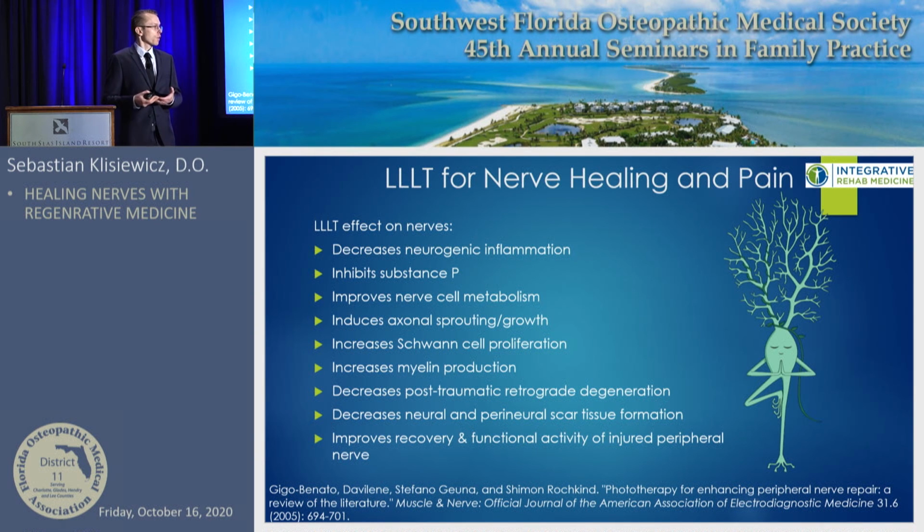So there are a lot of great things that can happen as far as healing, but as far as nerves, we know that it decreases neurogenic inflammation, improves nerve cell metabolism, improves axonal sprouting, increases Schwann cell proliferation. Again, those wonderful Schwann cells. We're just trying to help them as much as we can. And it decreases perineural scarring.